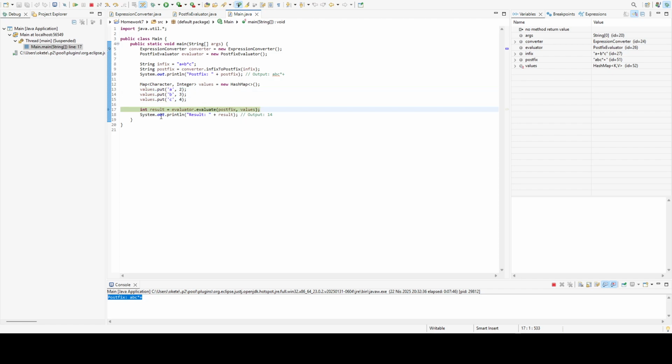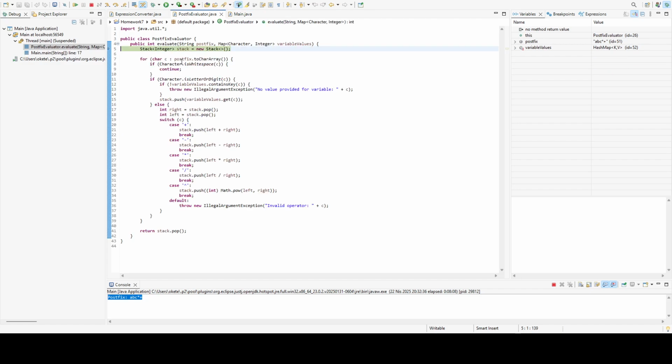We add values in here. Now in here we enter the postfix evaluator class to evaluate the expression. We loop through each character of the postfix string. When we go there, we call the evaluate method in here.